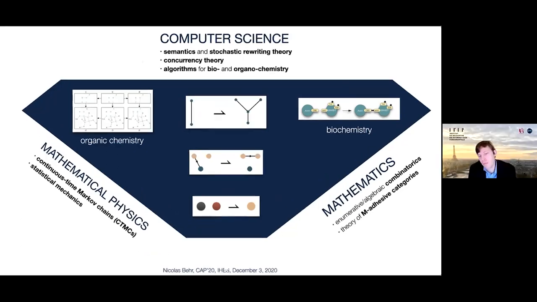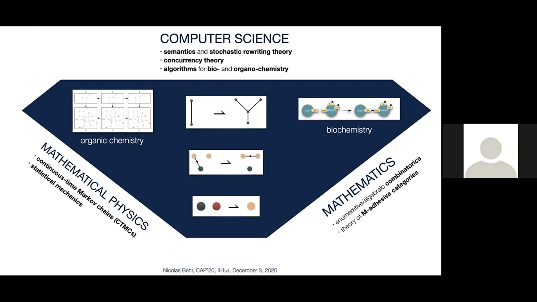My main motivation for this work is that I'm originally a mathematical physicist, but I'm now working in computer science, and I discovered that there's relatively little cross-pollination between these three disciplines that would allow you, for example, to take a continuous time Markov chain theory and directly apply it to one of those organic chemistry simulation techniques in biochemistry, say. And of course, one of the main motivations is to ask, in these very complex systems, where can you attack with combinatorics?